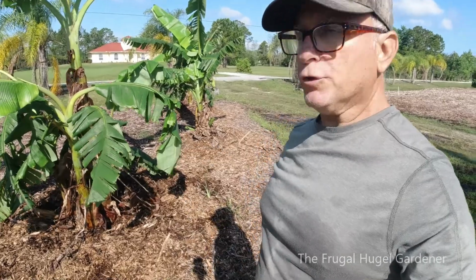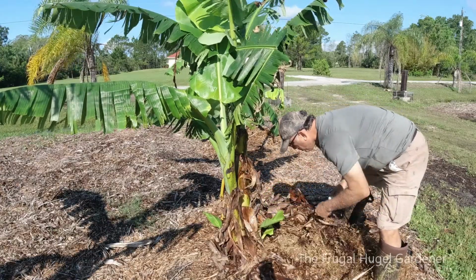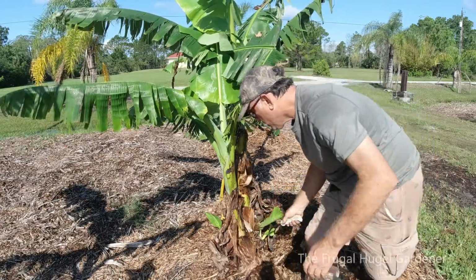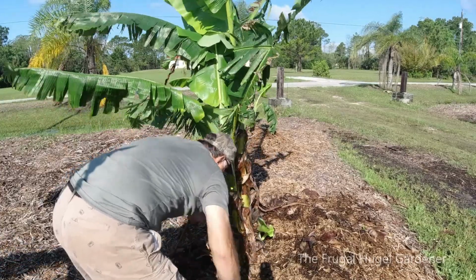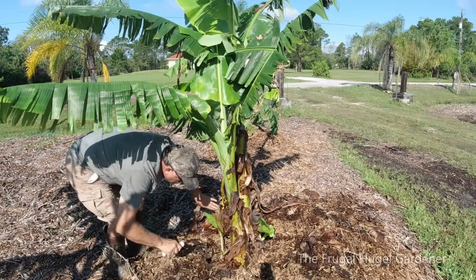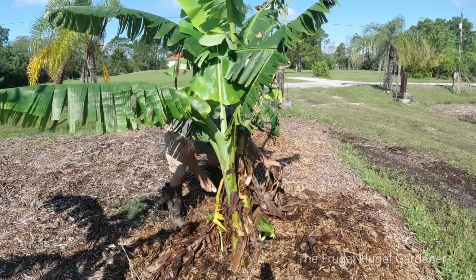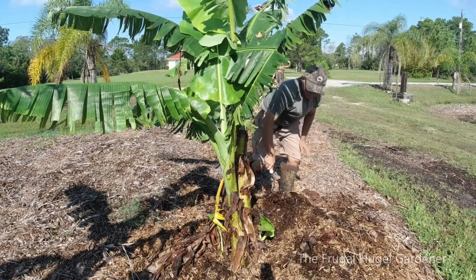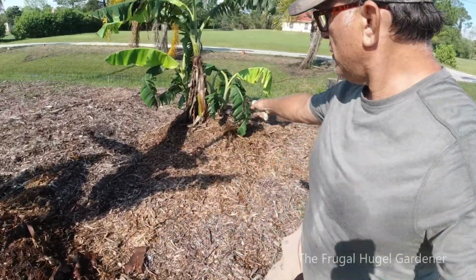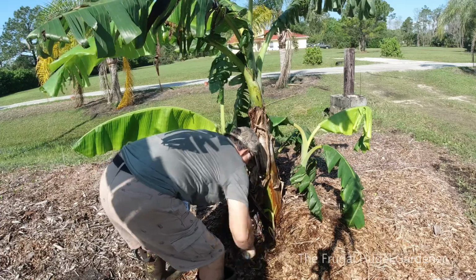Okay, so let me go around. I think I could just use the... Okay, so with this tool, I can see right there's a pup, so I'll just pull it away from the pup. There's a pup right there. Here's another pup. Right here, protect it. This right here is a pup. Okay, so that looks good. Everything's getting airflow, so let's get this one. Okay, here's a nice little pup right there. So I just get everything around like that.